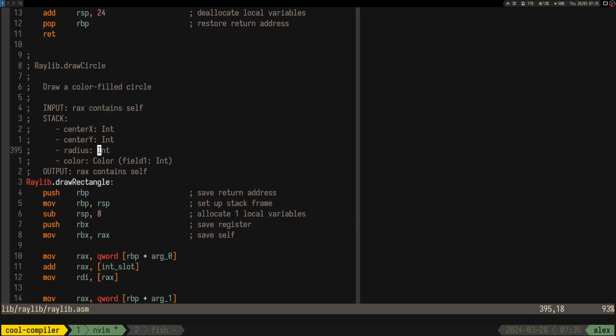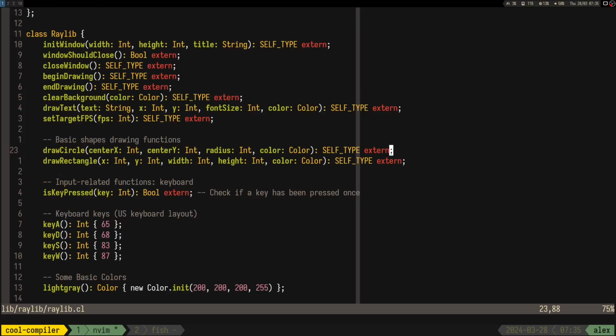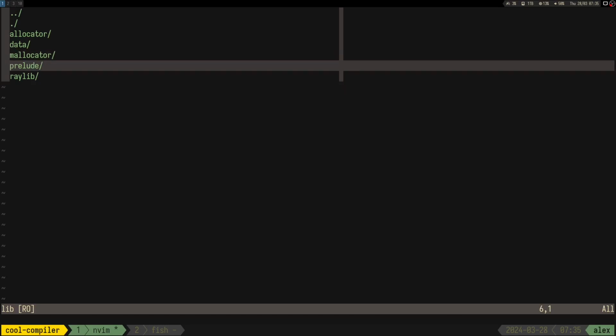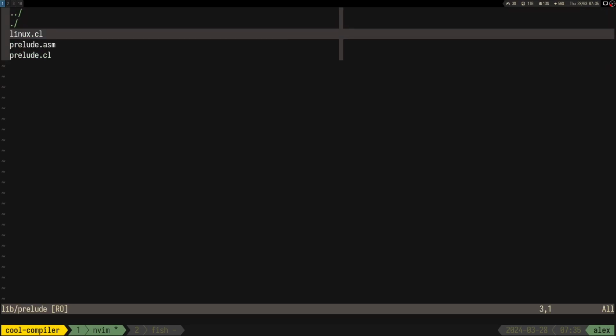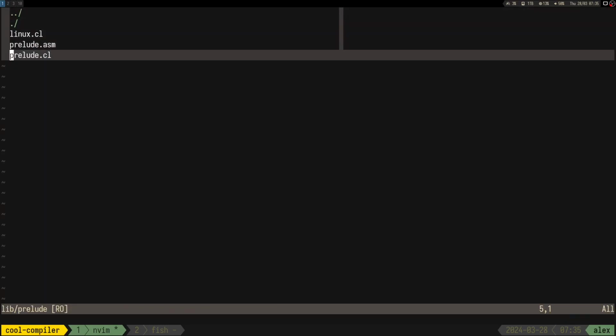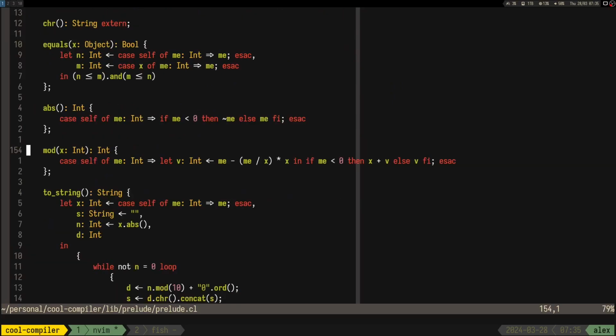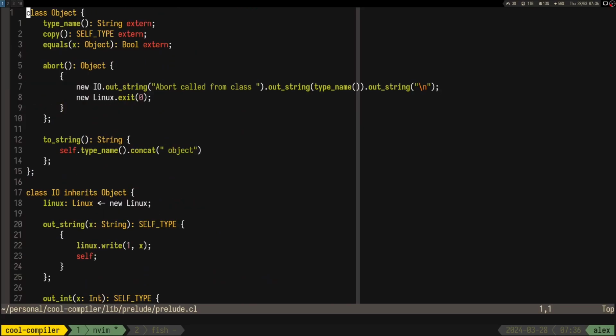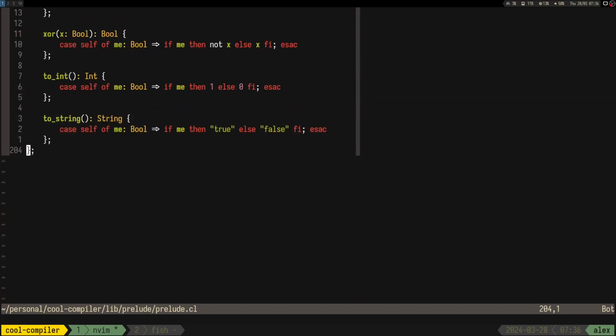For example, the float for now, let's just add it. I'm not sure if we should add it in Prelude, specifically in this file, because I wanted to keep the prelude as close to the original language as possible, but no, let's do class float, right?